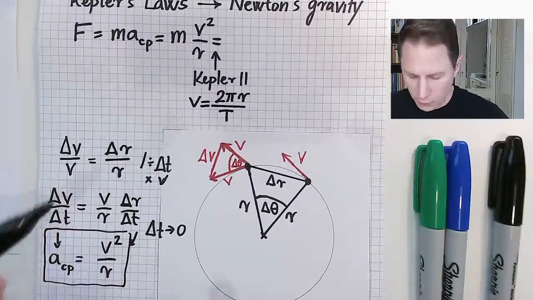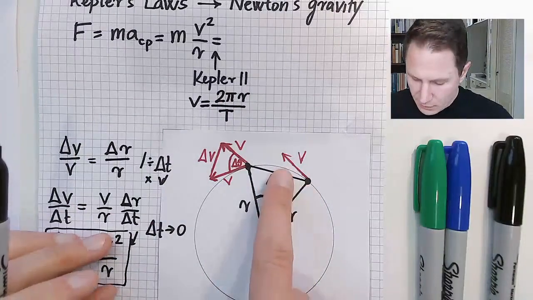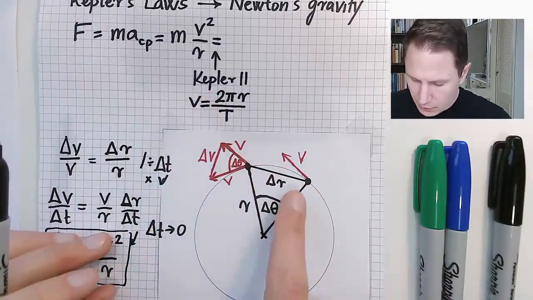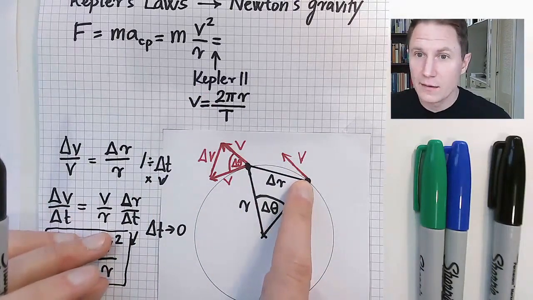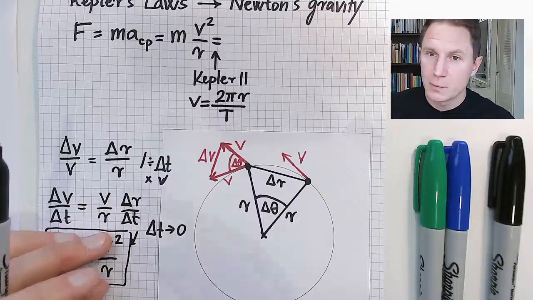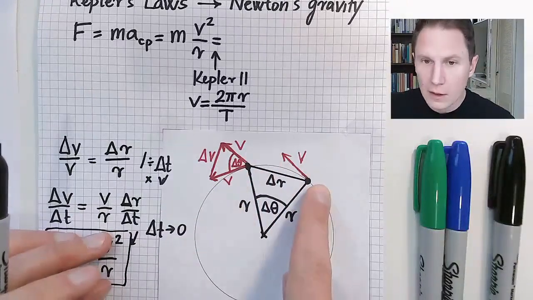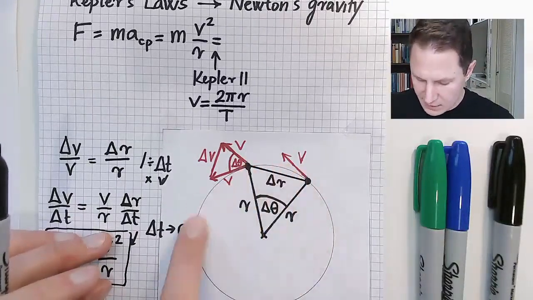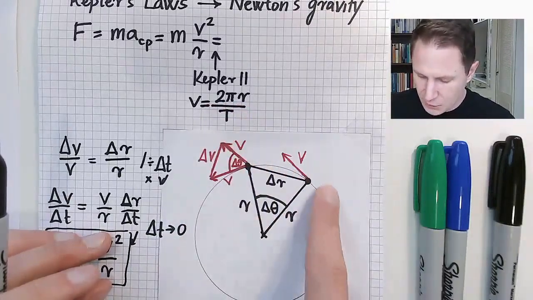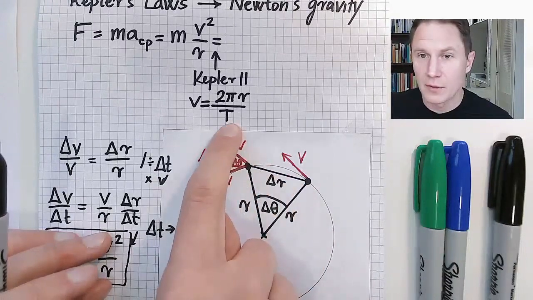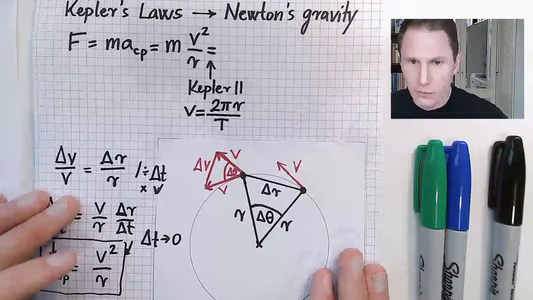So the circumference of the circle is 2 pi r, and it has to be divided by the orbital period. So why did I write this? All I did was look at Kepler's second law, so that the speed must be constant. The speed is of course displacement over time, so distance over time. I took one full orbit, so that distance is the circumference of the circle, and the time it takes to do that one full orbit is capital T, our orbital period. So this is the formula I got for v.